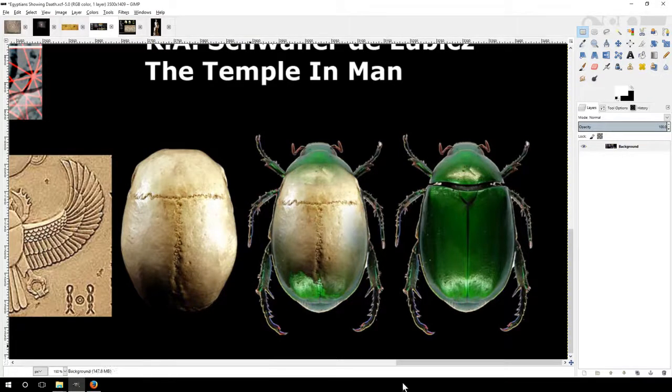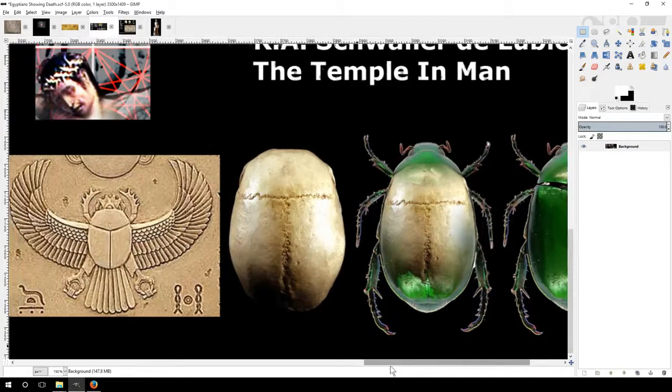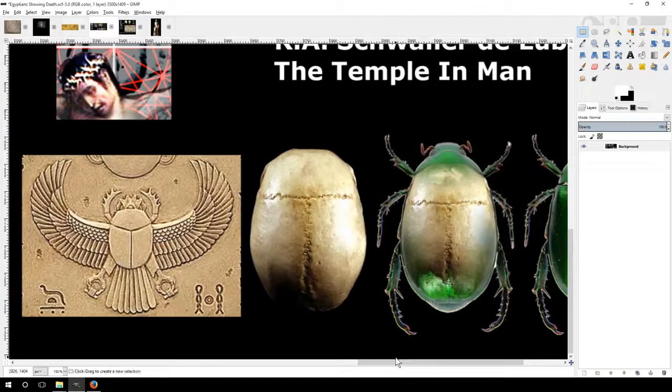Now let's take a look at some other cultures. So here's a scarab beetle. Now look, here's a version of the Egyptian scarab beetle with wings. And this is associated with the head and the skull, right? And the skull is called Golgotha. So if you read the Bible and it says, and they took Jesus to a place called Golgotha, which means the place of the skull, you can see how this is written in parable, right?